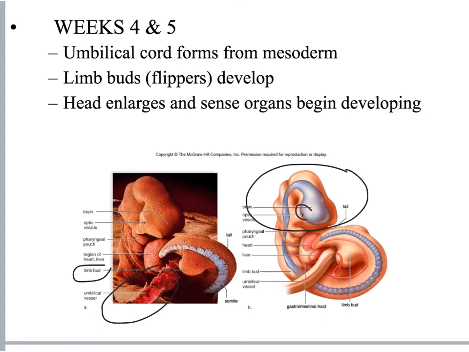We have optic vesicles, which are our eyes developing. You can see we have the liver and the heart developing, blood vessels as well. You can see we have a glorious tail that we form, which eventually undergoes apoptosis. At least most of it does, at least in humans. Of course, in other animals, many of them maintain that tail. We also have a pharyngeal pouch, which in some organisms goes on to become gills, but in us becomes some of our glands, like our thyroid gland.